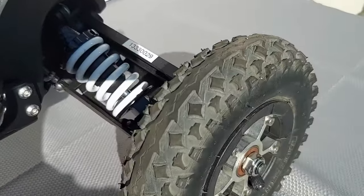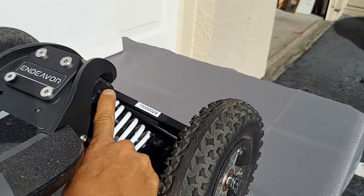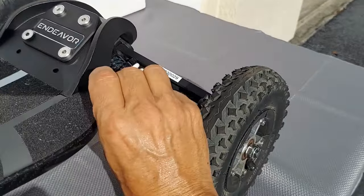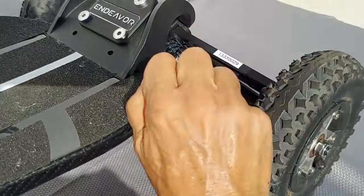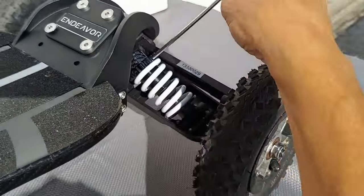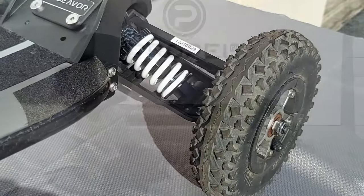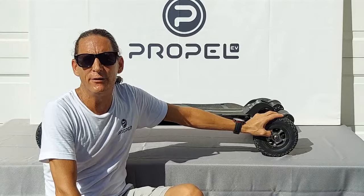What we do is we come back to the independent suspension over here, and you can see this ring, and you can see that it has holes in it. Look at that. Tighter, looser, tighter, looser. How trick is that? Not only that, but when you spin it all the way, the next hole becomes available, so you can keep going. Thank you, engineers.